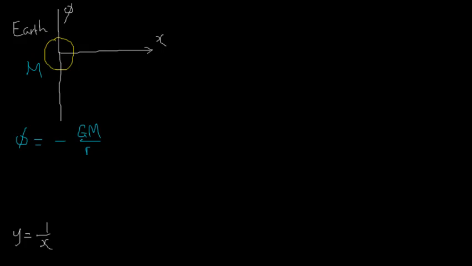This is basically the same form as this formula, except for the constant GM. We have basically 1 over r, just like 1 over x. If you have seen this graph before, you know that it looks like this. There's a curve here on top, and there's a curve there. The reason why it looks like this is that when x gets very big, 1 over a very big number will give you a very small answer, which is why as you go to the right, x becomes bigger, so y becomes smaller.